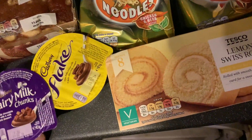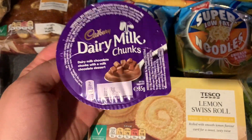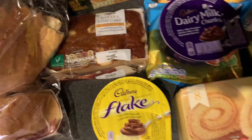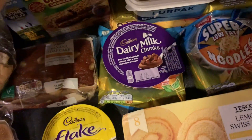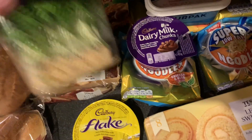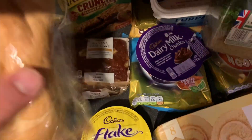These were only 45p with the club card savings - you can see what the normal ones are. Then got a Flake as well. Some banana loaf - these are for breakfast in the morning for me and Mum. Some of the strawberry fruity bakes, these are a pound as well with the club card. The Nature Valley Crunchy, they're really good. Some crisps because we're going to be making egg and cress sandwiches - only 25p, so that's really good.